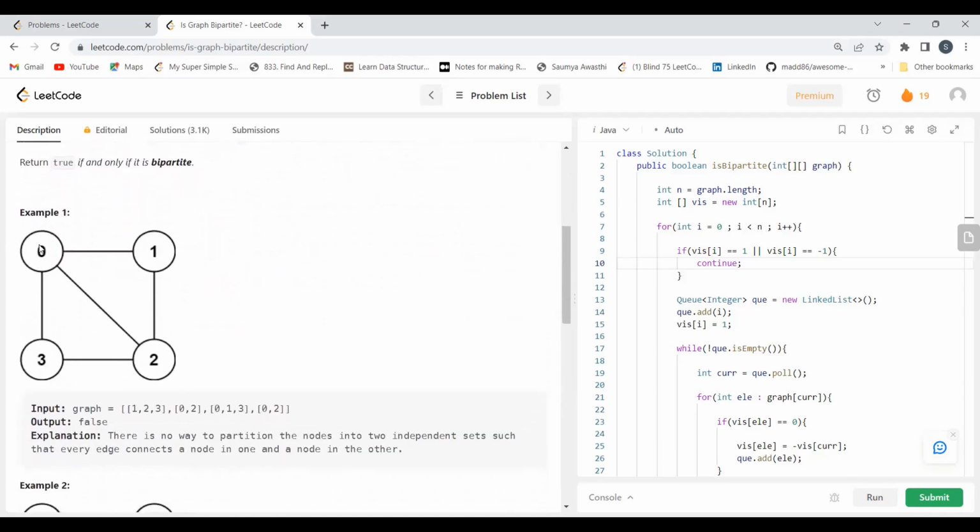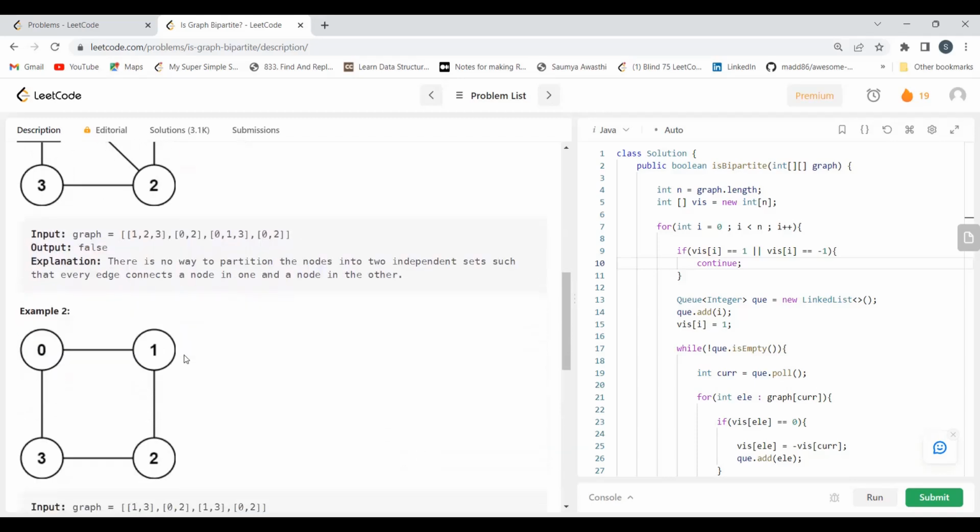First of all, when I was explaining this part, I was mentioning that we'll be checking the neighbors. So either you can go with the BFS or DFS approach. I'll be solving this problem with the BFS approach, right? So one node I have chosen, then I'll first visit its neighbors and check them. So let's understand the logic part further, and then we'll have a look at the code part.